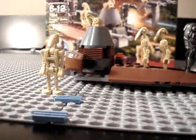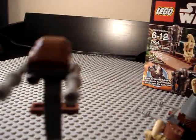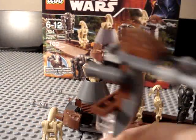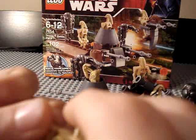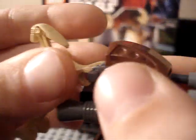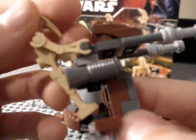Then you've got one lone battle droid, and it comes with a really cool — at the time brand new — staff speeder. They haven't reproduced it in any other set, so it's exclusive to this set, which is really good. It's a really nice staff — I like it a lot. You take the battle droid, flick his arms out, and connect them to the handle, like so. They use lightsaber handles for guns, or boosters — these are the guns, these are the boosters, I think.